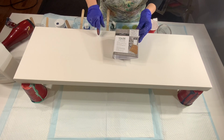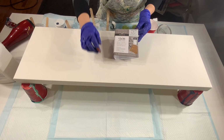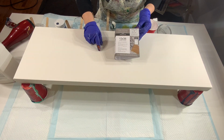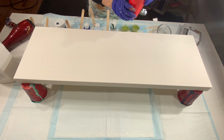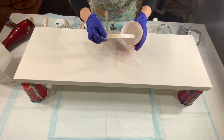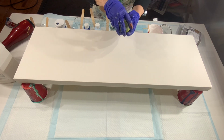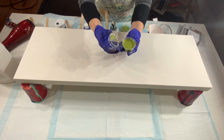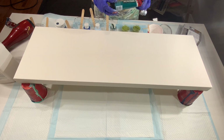Okay, so this is a 12 by 36 inch canvas. It's a gallery wrap, and that's 30 centimeters by 91 centimeters. And I'll show you the colors that I'm going to use. This is just a plain white Artist Loft that's already been mixed with 2 parts Floetrol and 1 part paint. And this is leftover paint that was always mixed, 2 parts Floetrol, 1 part paint. I don't have the container for that.